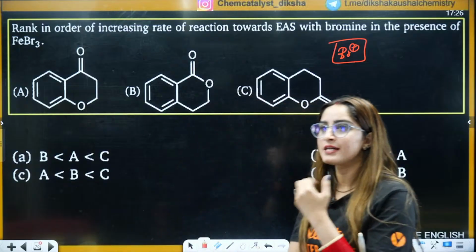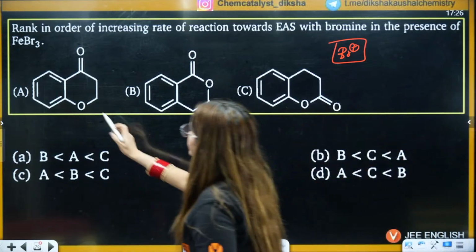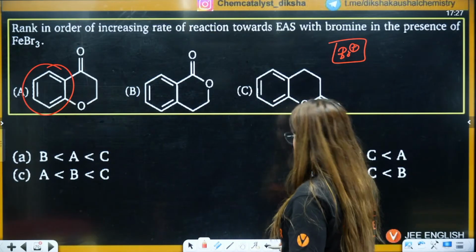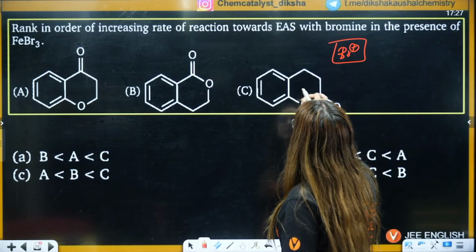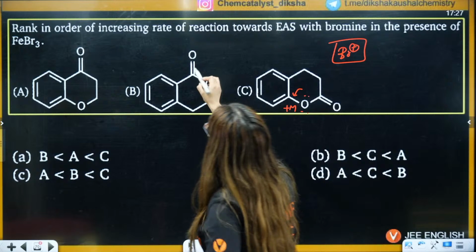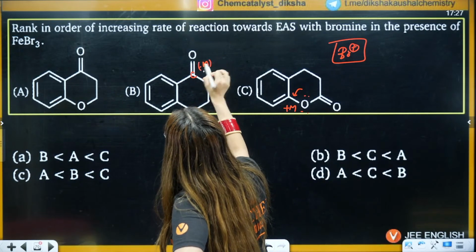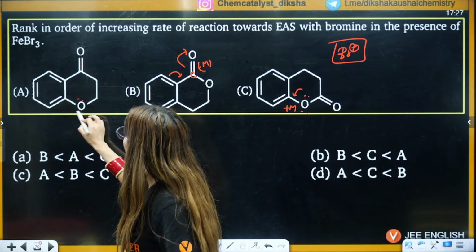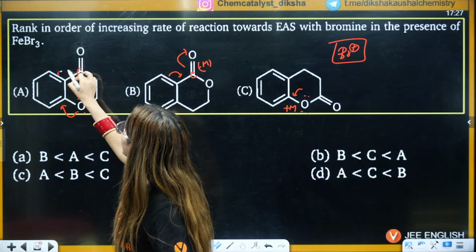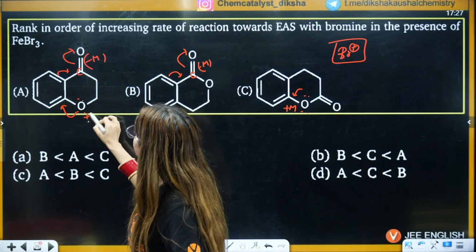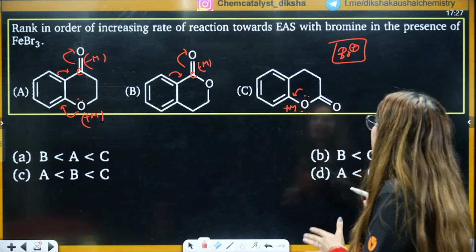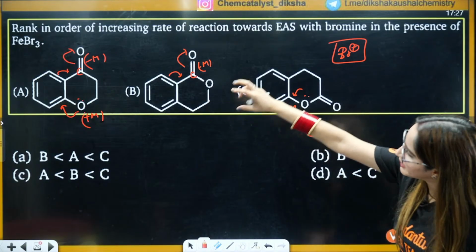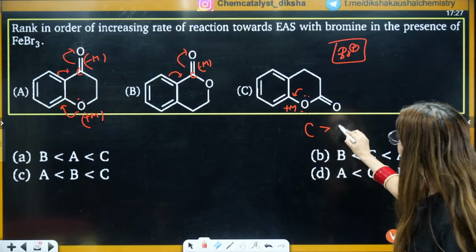Otherwise, it's the same kind of question where you have this is benzene, this is benzene, this is benzene. We know that in these three cases, here you have a lone pair. It is going to provide plus M. This is C double bond O. It is minus M, right? It is going to take the electron here. This is showing both. It is donating the electrons to this, and it is taking away the electron through this, right? Minus M and this is plus M. So maximum we can say is for C, the rate. Then it is balancing it out. It is also taking away, it is also donating. So it will be A.